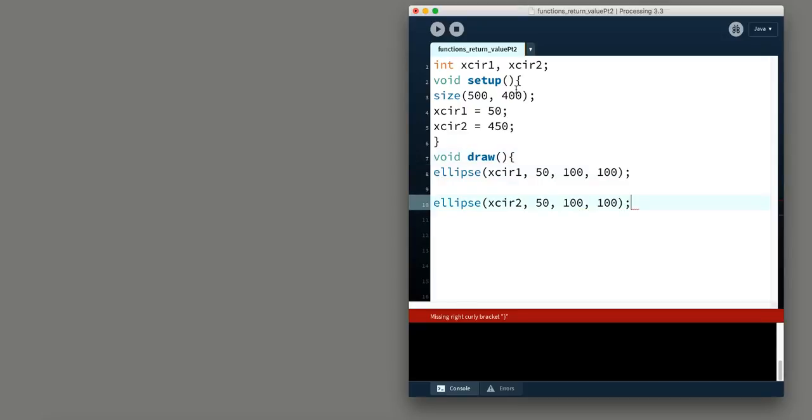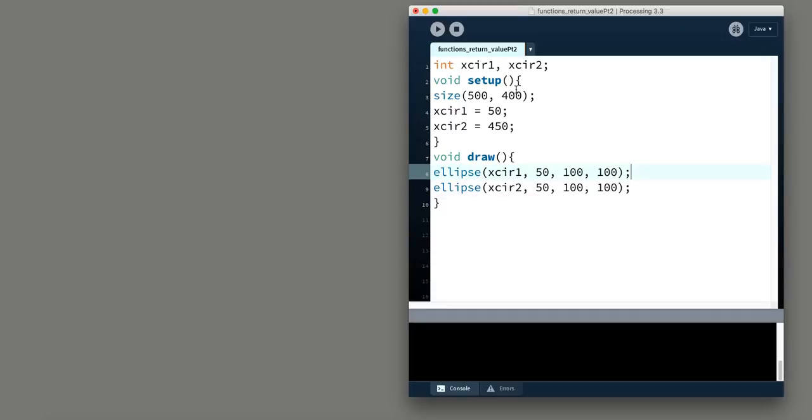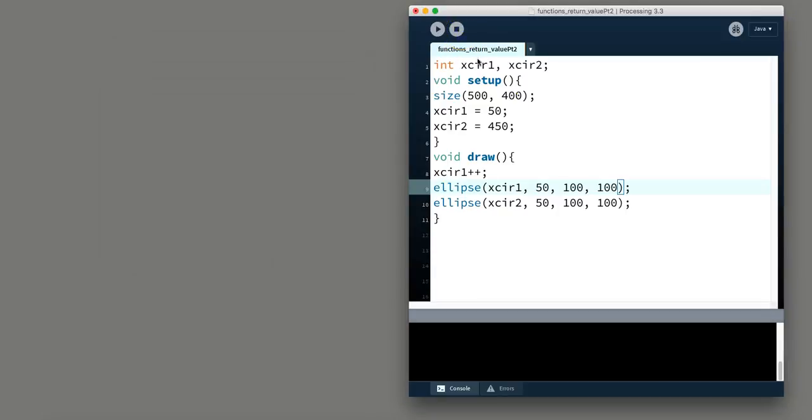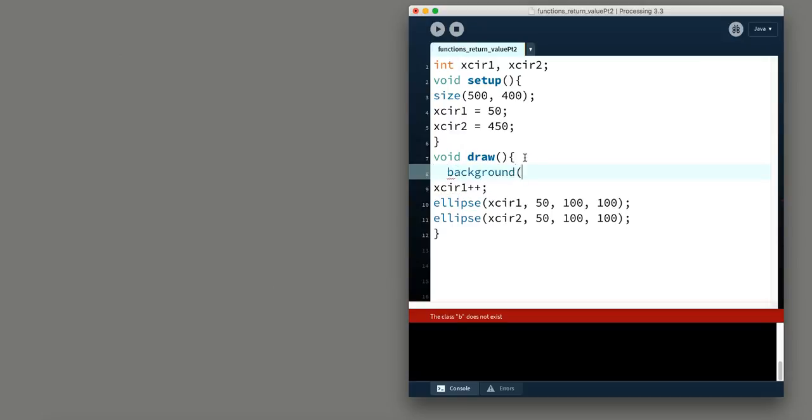Remember, void setup will be run only once, and void draw will be run again and again, and that's where we need void draw, especially when we want to move one of the ellipses. And don't forget, to make it better, you will need a background. I'll make it 150.